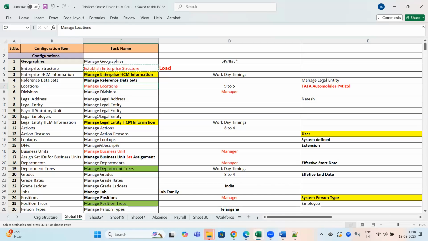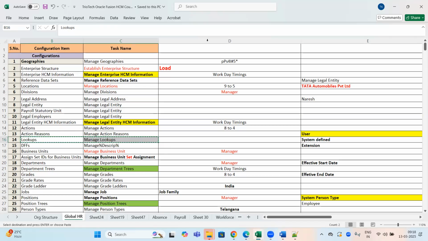Understood. Basically, we have a concept called lookups. In lookups, we have the provision to define that kind of dropdown values. By default, Oracle will give all the attributes with minimal values. But if you have to customize, if you want to add more industries or any attribute with a dropdown, we have the lookups concept for that. We have kept this for the 14th point, where we will see that.